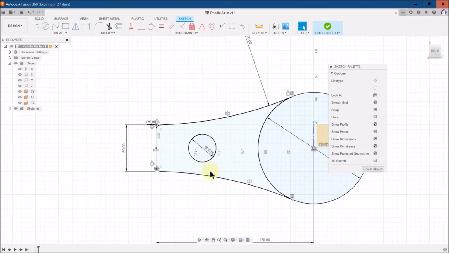Now, what we definitely want to do is position this definitively so that when we create the drawing from this design, we have a good template that we can use to mark out the board from which we're going to cut the paddle. So we're going to select the horizontal vertical constraint, click on that, click on the origin. You can see there was a subtle little change there on the center of the circle. Now, it actually didn't change position because we already had the centers of the circle positioned on the y-axis. But now we want to set its distance. So again, this is very much up to yourself.